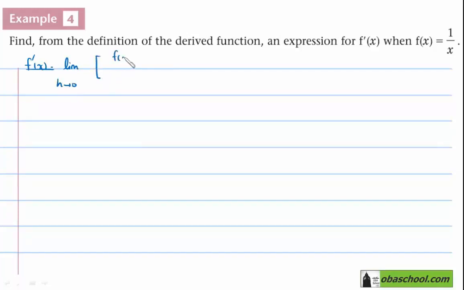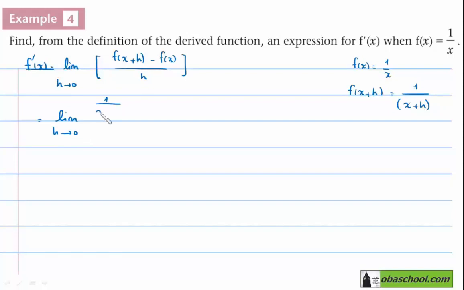We are going back again to this point, but now let's say f prime of x from the definition is equal to the limit as h tends to 0 of f of x plus h minus f of x divided by h. f of x is given as 1 over x. For f of x plus h, we substitute x plus h instead of x, then we get 1 over x plus h. Let's substitute both values in the definition. Then it's equal to 1 over x plus h minus 1 over x, all divided by h. Let's work the numerator separately.